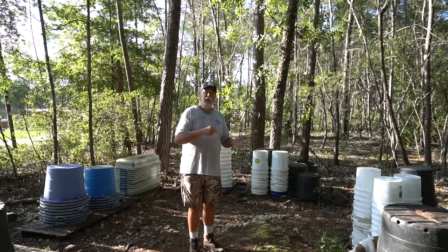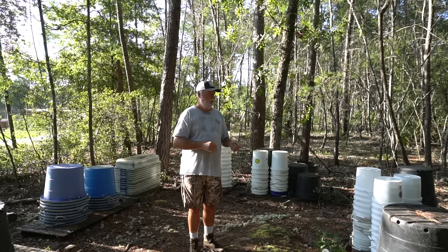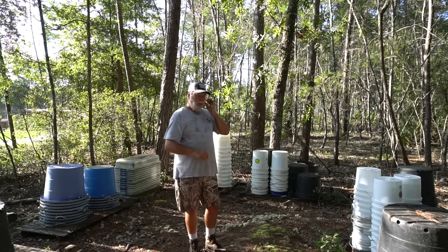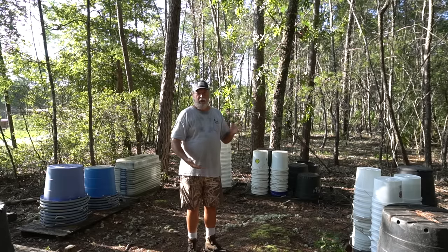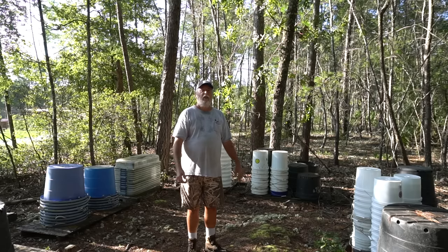Again, you can always check the bottom and look at that recycle code and check it online to make sure that you are in accordance with something that is food safe. So always check that. You can also go to delis. They have big old pickle buckets where they get pickles in them. They give you them too. So there's your free source of containers that you can use in your garden that are food safe. So check those two out.